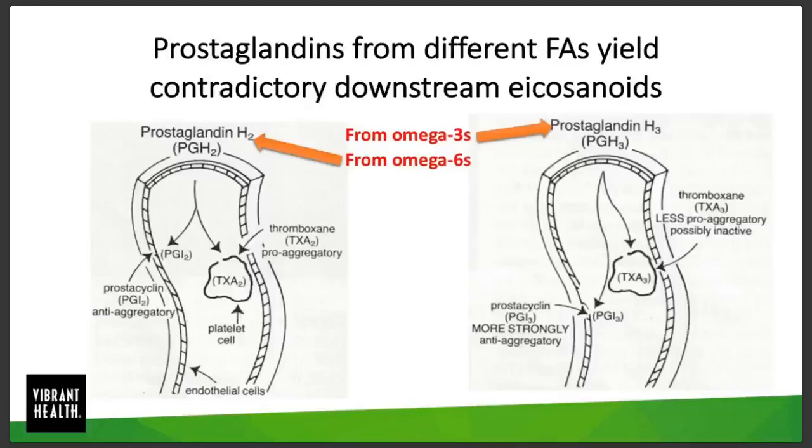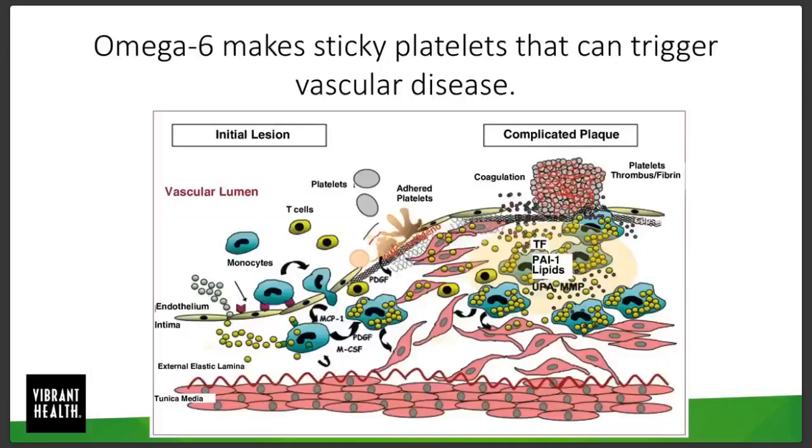PGH3, in effect, causes blood to be less prone to clot because blood platelets are less likely to clump together themselves or to stick to the walls of the blood vessels. Both the blood platelets and the lining of the blood vessels have become slipperier because the starting material for thromboxane and prostacyclin was prostaglandin H3 made from omega-3 fatty acids.